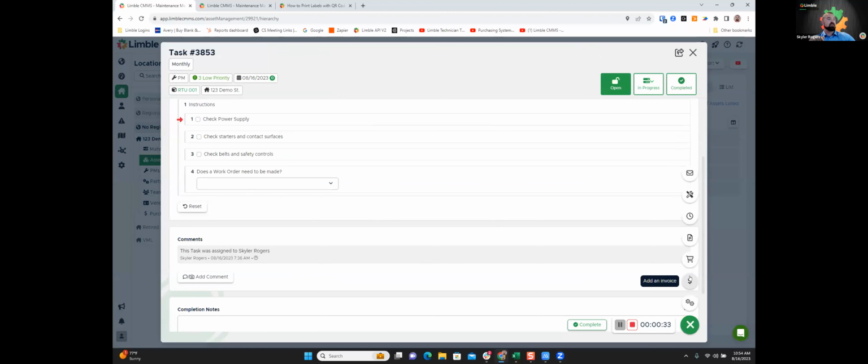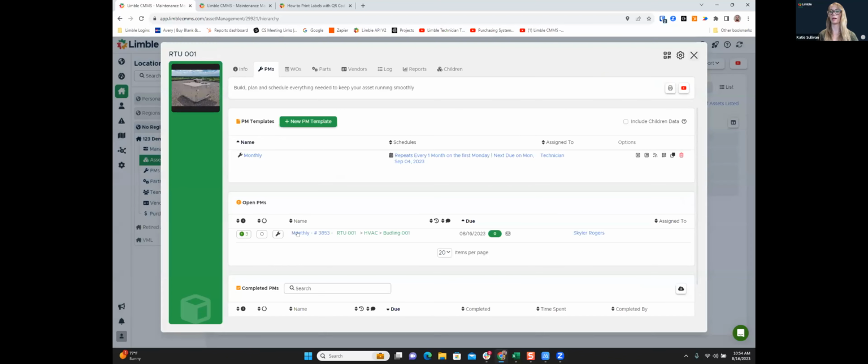They can go in here and they can also upload an actual invoice, make notes, and that's all trackable and streamlined, right? So it's going to depend on your vendor's participation. Either you can complete the task, simply upload the invoice, or you can share the task, depending on your relationship there. Awesome. How does Limble understand what parts are utilized for, I'll say, assets?